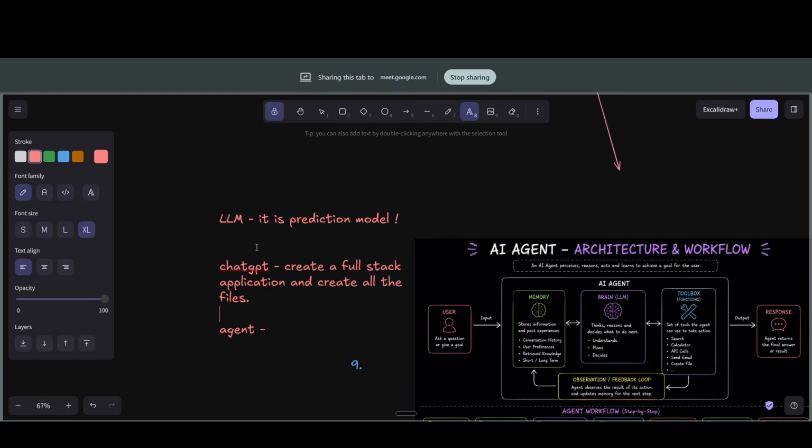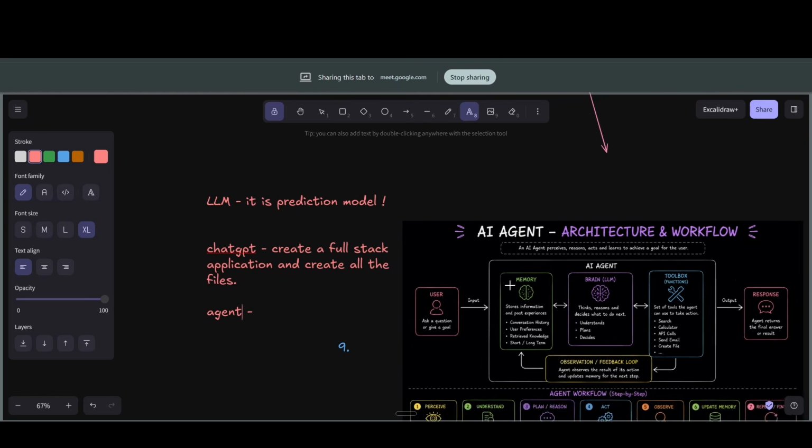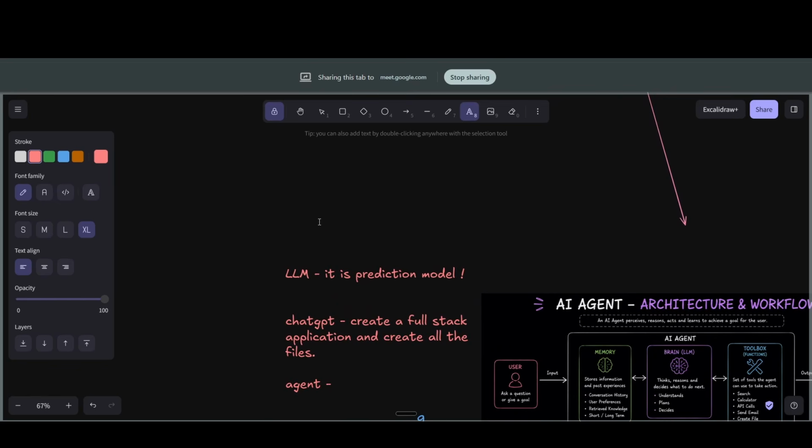So, as a naive definition of what an LLM is, suppose the LLM is the brain, but it doesn't have hands. It cannot perform any action, but it can give you any information.